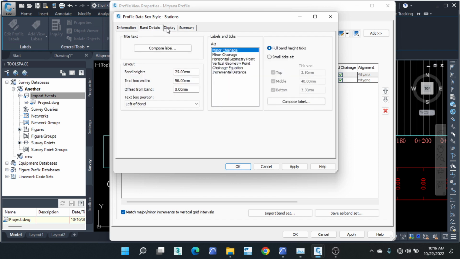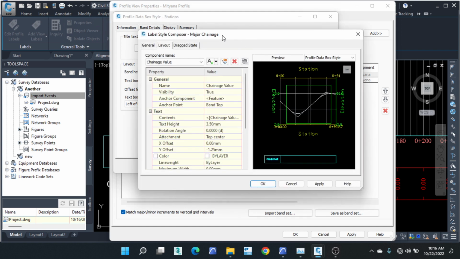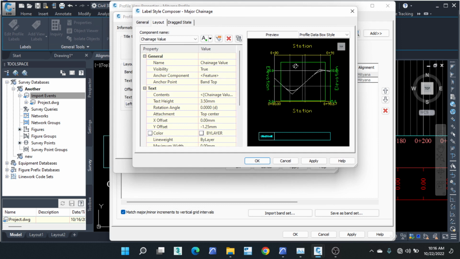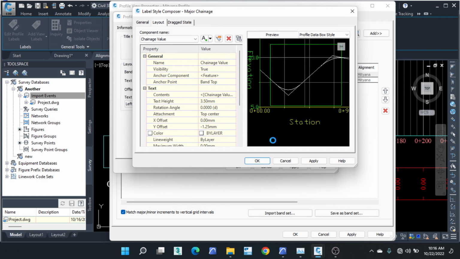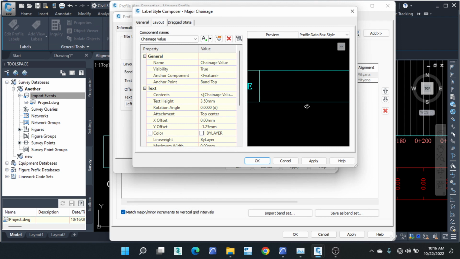So what I'm going to do, let's first edit the orientation of the major ones, then we can come back to our minor ones and edit that. Okay, so we come to our labels and ticks. Let's come to compose label. So still remember, we are already familiar with this layout. What we are going to be changing, unfortunately it cannot preview for us here for the minor, for the major ones we are going to work on. Okay, so we're going to orient our angle to 90 degrees.